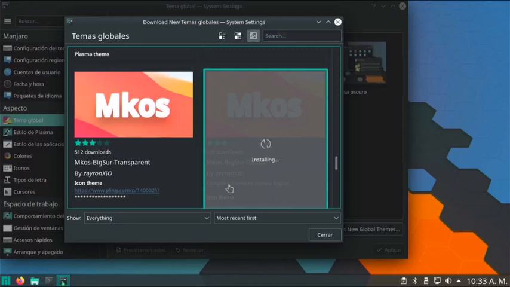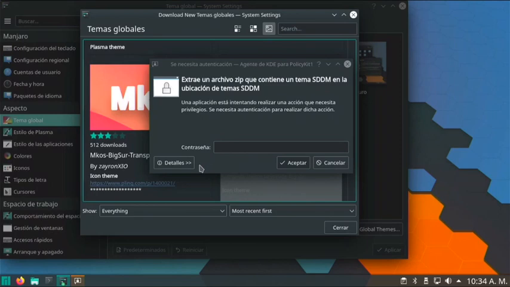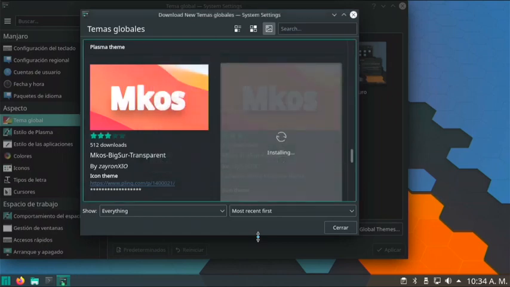And I think it's gonna start installing it now. And now you have to type in your password that you made earlier. Oh, I didn't type it in. And it should be installing now.